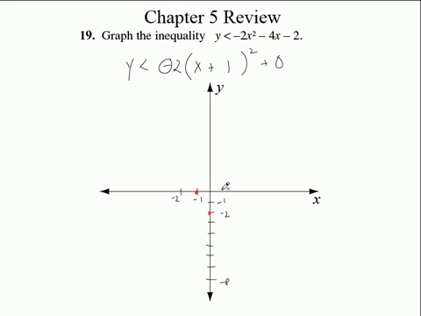Alright, and then, I should have put another number right there. So I went over 1 and down 2. Now I could also go over 2. Now normally because we're squaring, if we go over 2 and down 4 normally, but this time we're going to go 4 times 2. So we're going to go over 1, 2, and then we're going to go down all the way to 8, because 4 times 2 is 8. And that's going to be about right in here. See, it's a little bit steeper than it normally would be.